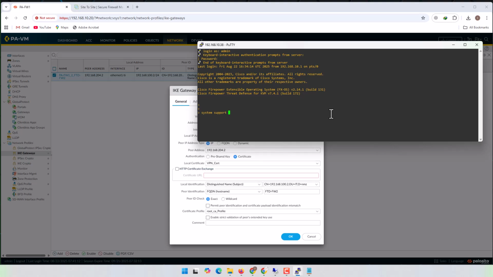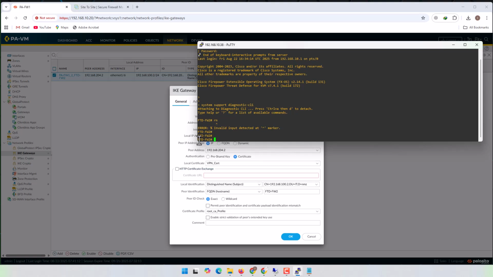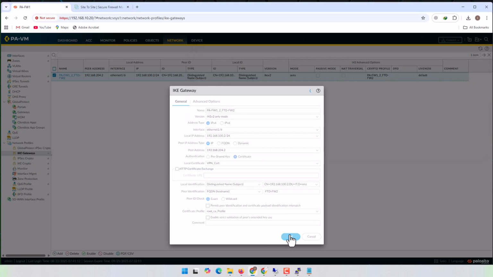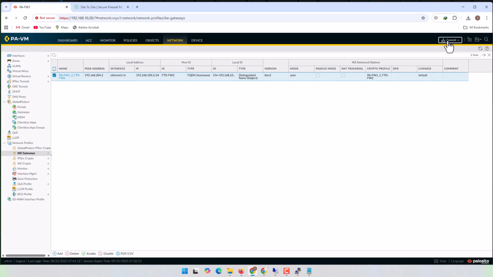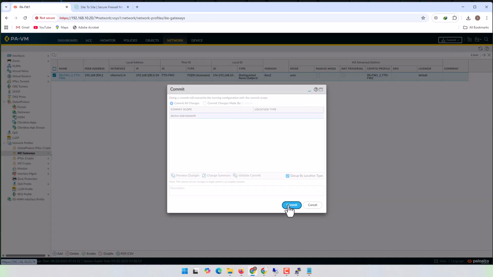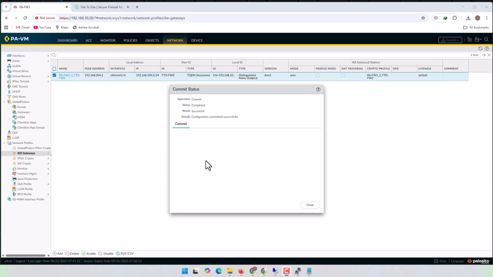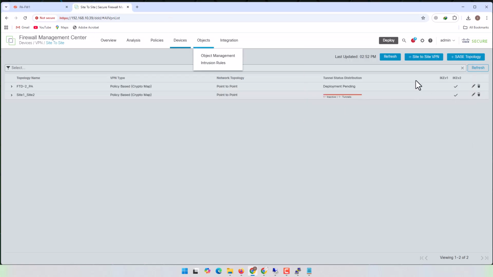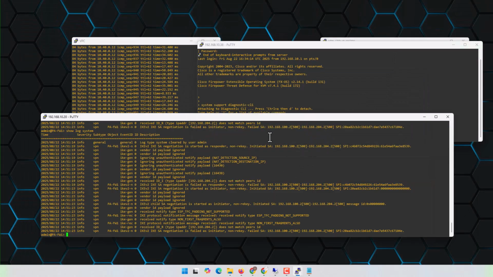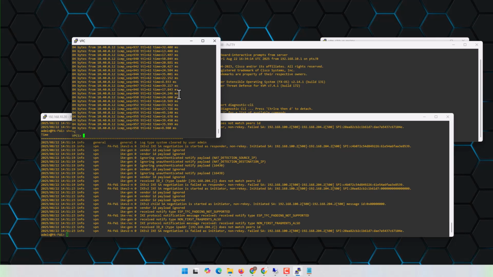System support diagnostic CLI enable, and yeah, this is FTD Firewall 2. FTD Firewall 2, and let's save this configuration and commit it. Okay, the commit is completed on the Palo Alto side, and now let's see. Yeah, you can see that our ping is now going.